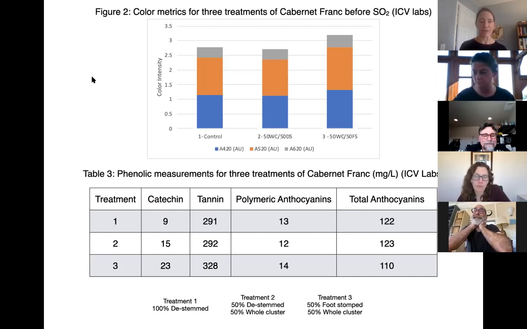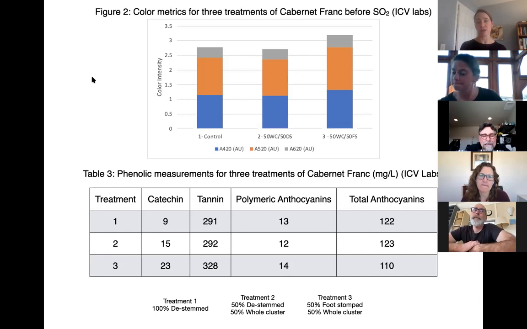And then in our phenolics, we do see an increase in tannins with an increase in stems. Again, remembering those stems bring tannins with them. Some people like that in the wine. I know Mathieu, when we talked about the Petite Bordeaux, wanted from the whole cluster a little bit more natural tannin, to give a little more punch to that Petite Bordeaux. Some folks don't like that, or if you're dealing with a wine that already has a lot of tannins, sometimes those stem tannins can be off-putting. So that's a matter of preference and winemaking goals for that particular wine.